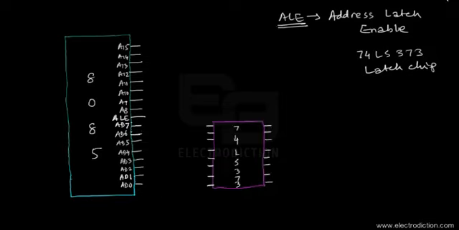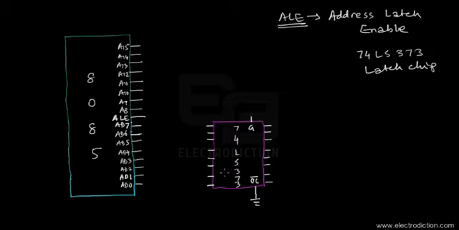So here it is. This latch chip has an enable pin, also referred to as G, and it requires a logic 1 signal in order to be enabled. There is also an output control pin, which is an active low pin, and it needs to be grounded always for the chip to function properly.